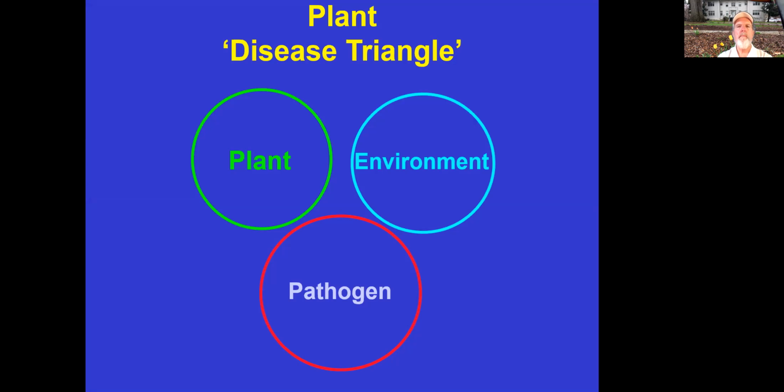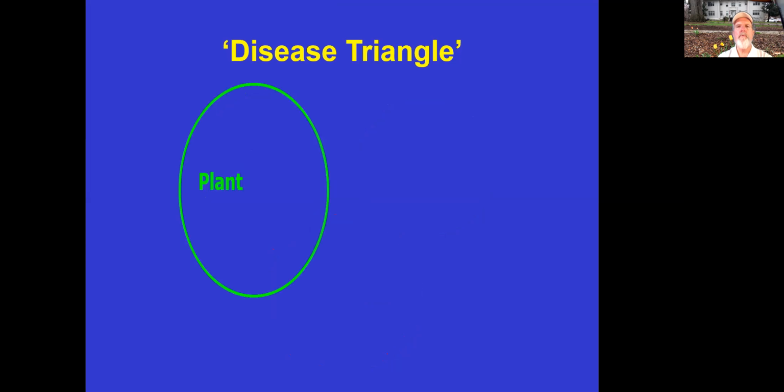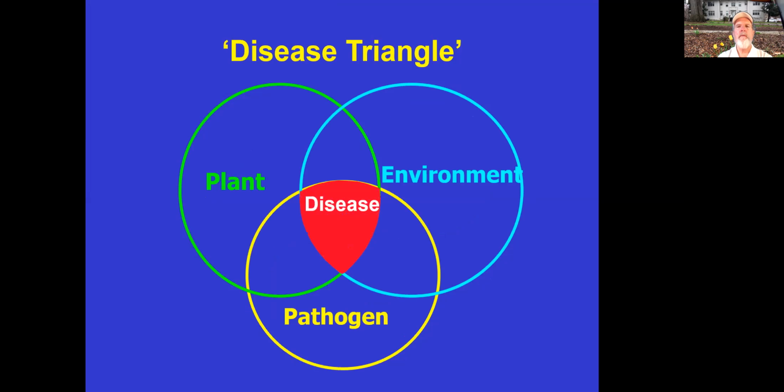And that's basically the plant, the environment, and the pathogen. You put them all together, and if the pathogen or the environment isn't quite right, then you'll have something called disease. And I like to look at this too in my own mind, because that disease right now is a big red blob. And if I can do something to make that red either decrease, maybe go away, but maybe that's not the goal in a lot of cases. A lot of times you just like to make it a lot smaller.